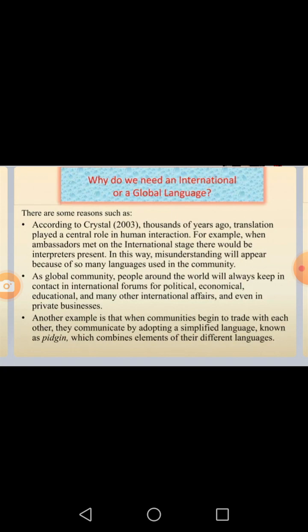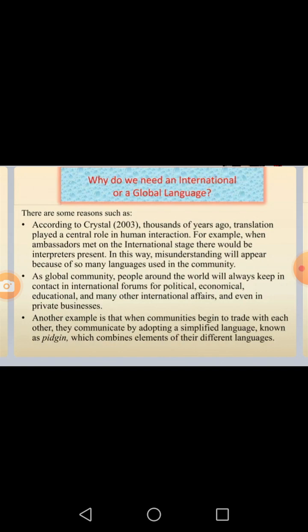If the Chinese ambassador came to Pakistan and communicated with our president in the Chinese language, he would not be understood. The president didn't speak that language, but he does understand English, because English is now the global language and it is understandable in every country and every continent. So this was the first reason that English is a needed language now.